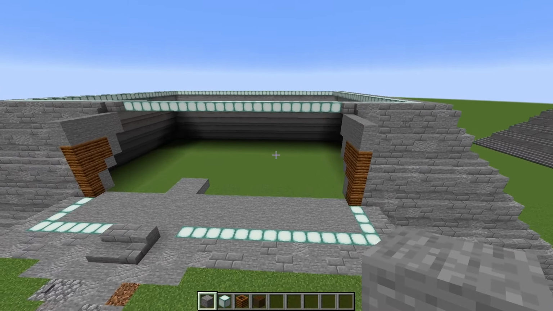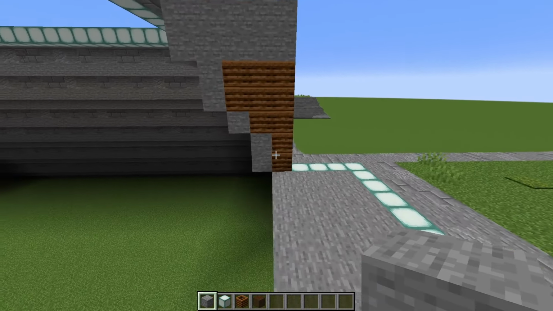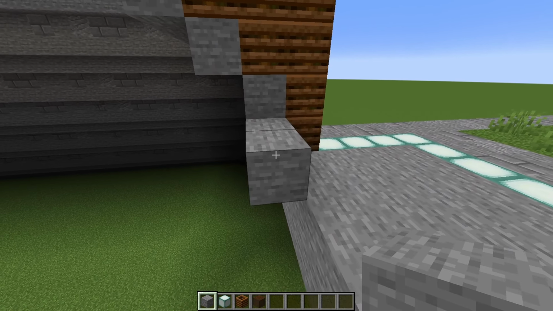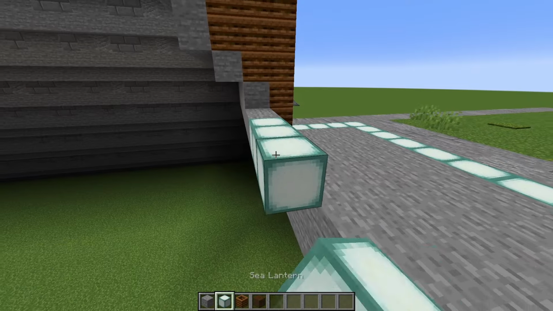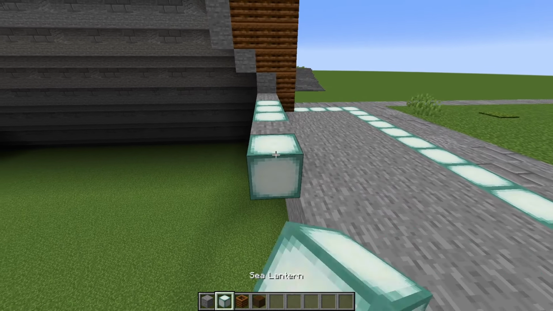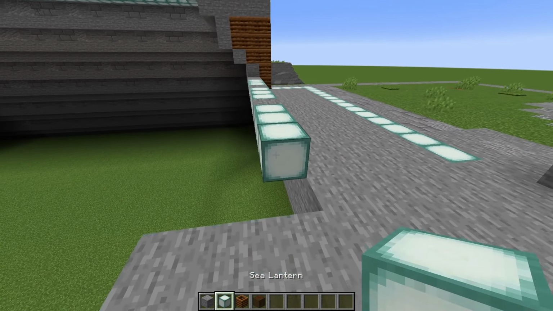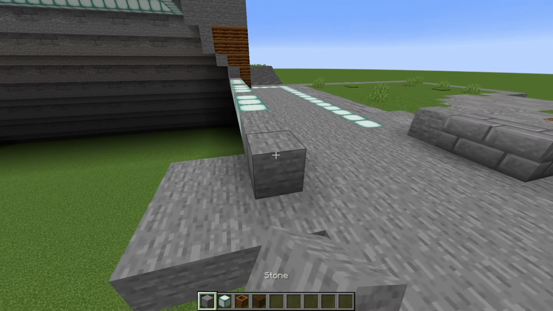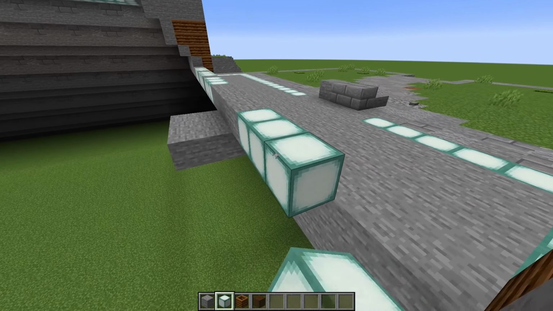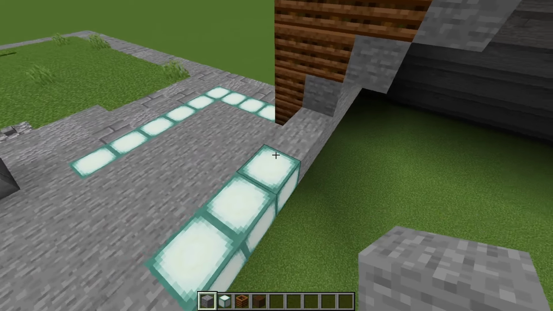So now we're going to start work on the entrance to our castle. So come along to where our composters are, and starting next to this stone block, we're going to go 2 stone blocks, then 1, 2, 3 sea lanterns, then a single stone, and 1, 2, 3 lanterns, stone block, and another 3 lanterns. Then we'll do 1, 2, 3, 4, 5 stone blocks. And then we'll do 3 sea lanterns again, and you should finish with 2 stone blocks right there.